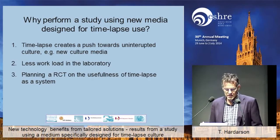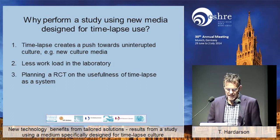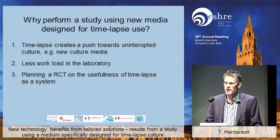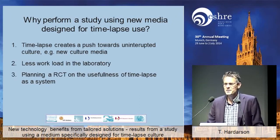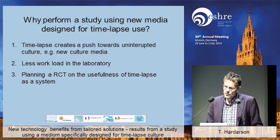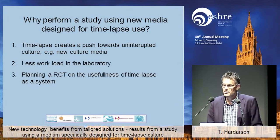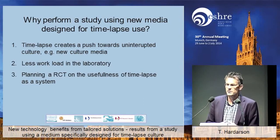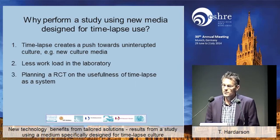It will mean a little bit less workload in the laboratory — we don't have to change the media, which is very good for us. And I have to tell you that we are planning a randomized controlled trial, a third one. I hope this will be more successful than the other two, where we want to look at how time-lapse does pitched against a normal culture. So having a media that takes the media out of the equation would be a benefit for us in that study.